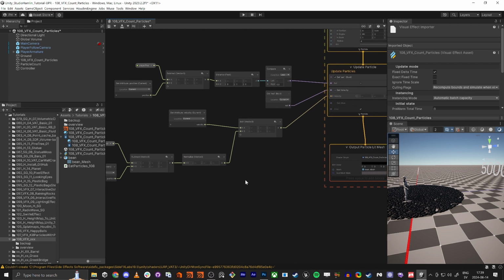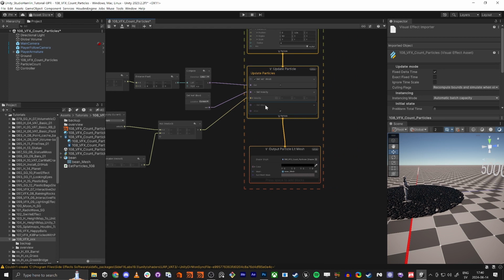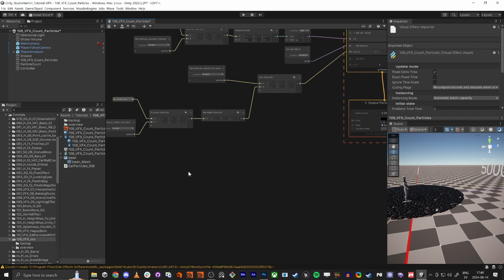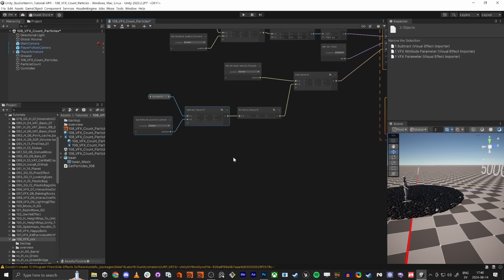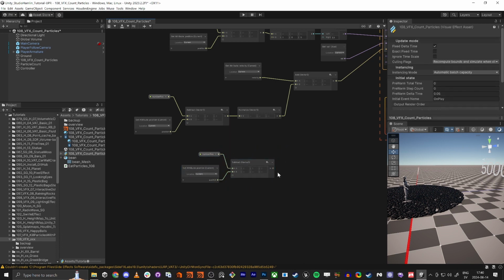So let's see. I hope you follow along. It's going to be a little bit tricky sometimes. Now we have this set value here. And here we need to do this, I almost lose myself here. This is so crazy. Anyway, the number position and subtract. Then we get the vector between the number and the particle.